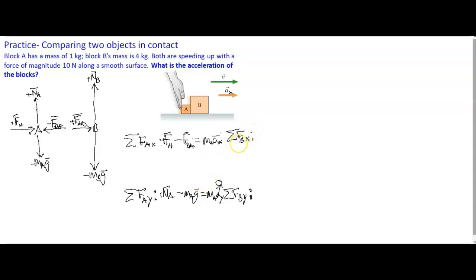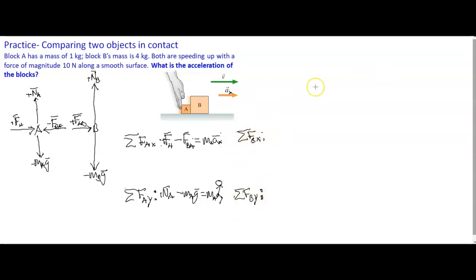All right, how'd you do? So we're going to go ahead and do the sum of forces on block B now. This is a little bit easier. Block B has one less force than block A. So I just moved those two sum of forces over to give us a little bit extra room.